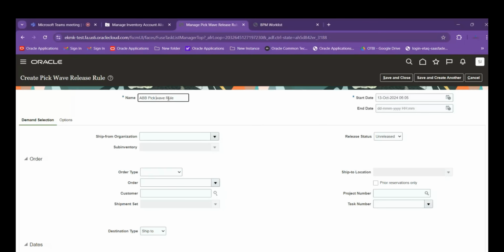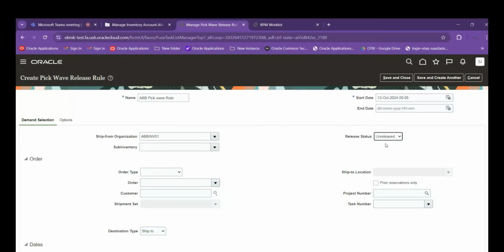If you are going to do the pick wave for A organization, B organization, or C organization, any organization you are working in, you can see all the pick wave rules. But while defining the pick wave rule, you choose which ship from organization you want that material to be issued from. So I will say ABB INV01.